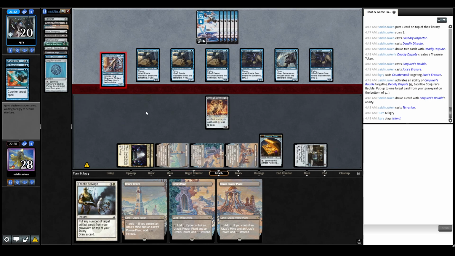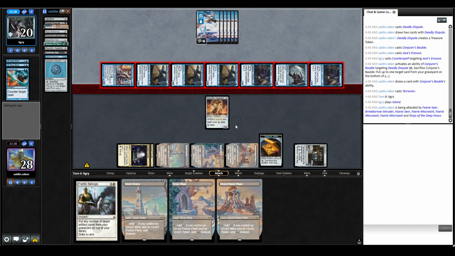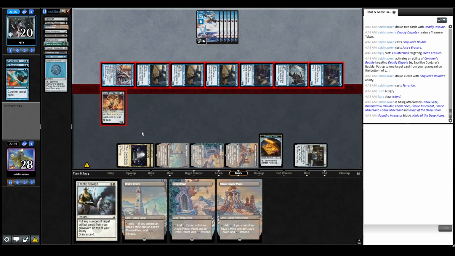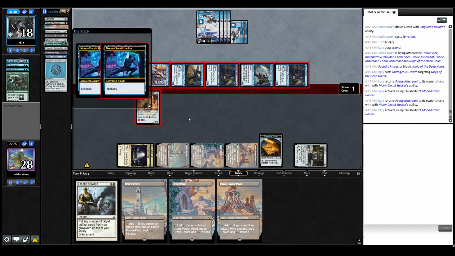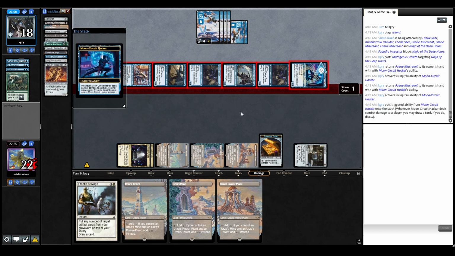We're looking to not run into a Mutagenic Growth or another intruder thing here. There's Mutagenic. And finally a ninja. So it's gonna get back Miscreant. Oh, he's just gonna use the, oh, gross. Okay, so he's using Hacker to pull back double Miscreant so he can just play double Miscreant. Draw 2 more cards.